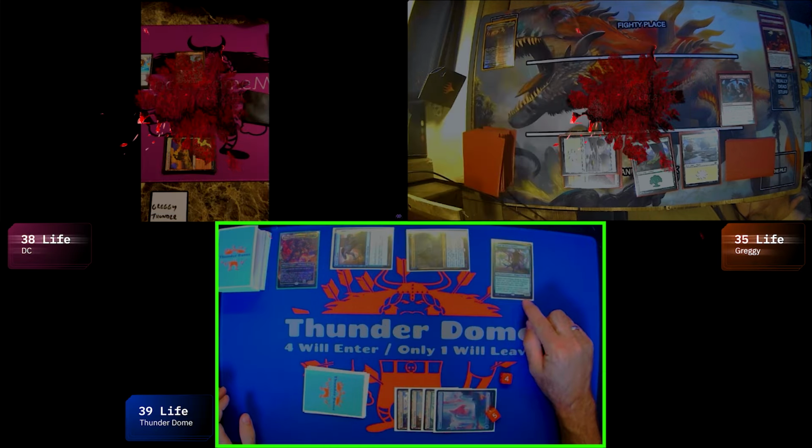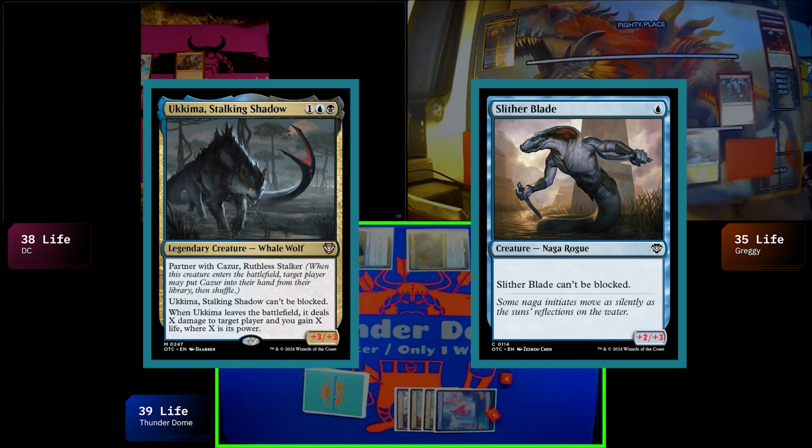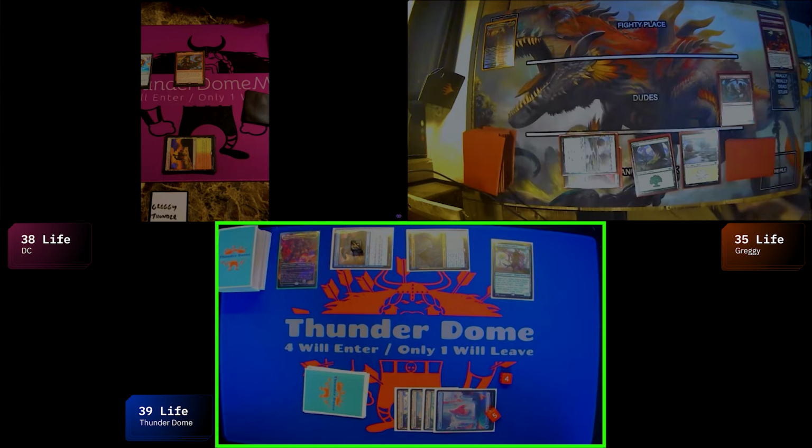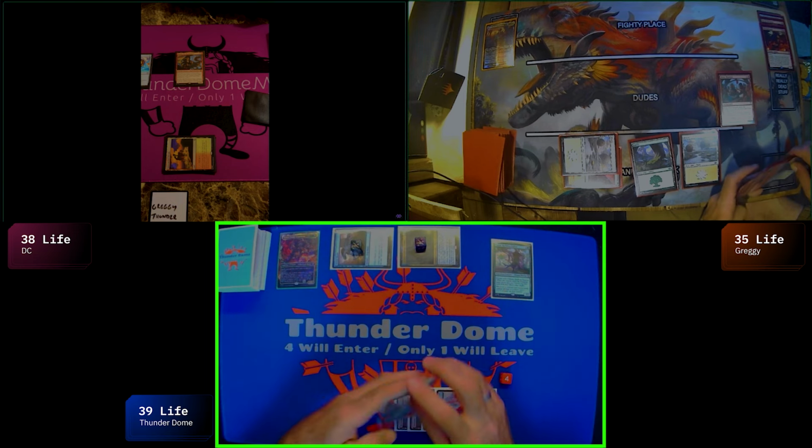Whenever a creature you control deals combat damage to a player, put a +1 counter. Since both did combat damage, correct? And it's unblockable. Yes, it is unblockable. You are getting the gist of my deck. I will put +1s on both those creatures. Go to 38, sir.